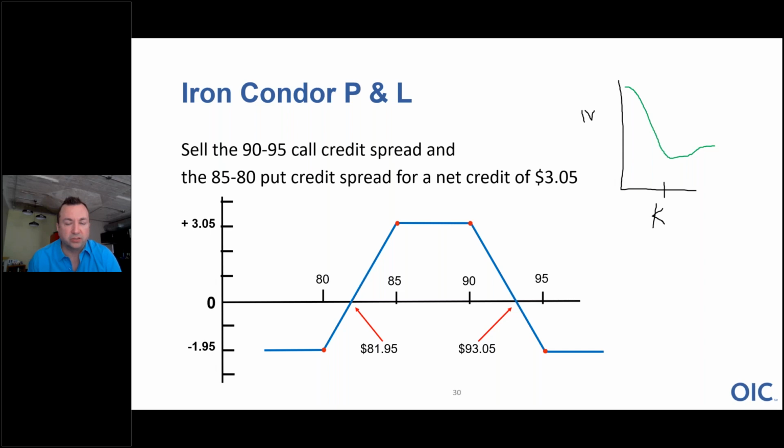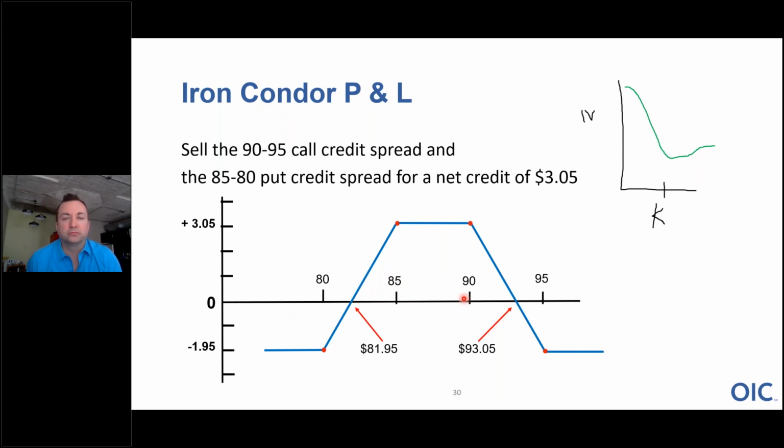You're exactly right. If you move these strikes out on both sides, your range of profitability is going to be much more favorable to you, and then you will have skewed that risk reward in the other direction and most likely gotten a net credit far less than 305. So yes, this element that I had defined here, that now all of a sudden we have a net credit that's greater than our potential loss, you're right, that's a function of the strike prices we have here. But if we went further out and still did a classic typical iron condor, but at wider strikes, then we wouldn't have this more favorable aspect to it. But here, this is the way it worked out.